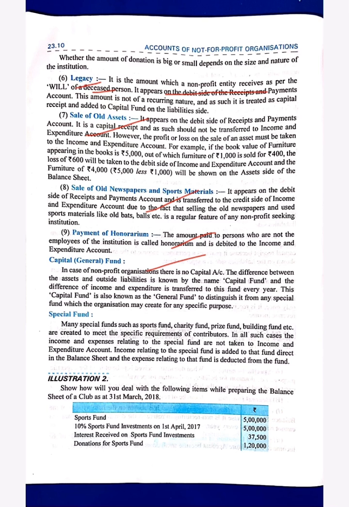And at last, capital fund. The balance of the opening balance sheet will be transferred to capital fund. Meaning the asset side will be greater and the liability side will be less, so the difference will be capital fund. Okay. Special fund will also be treated in the balance sheet.